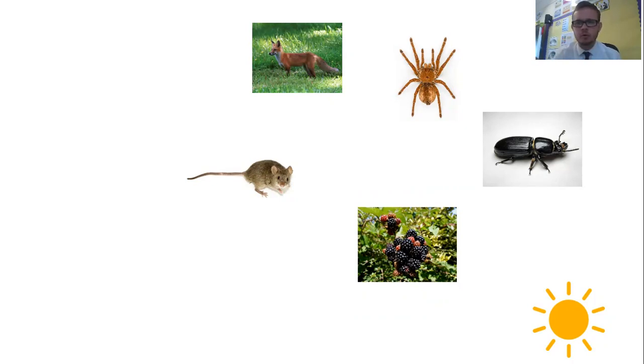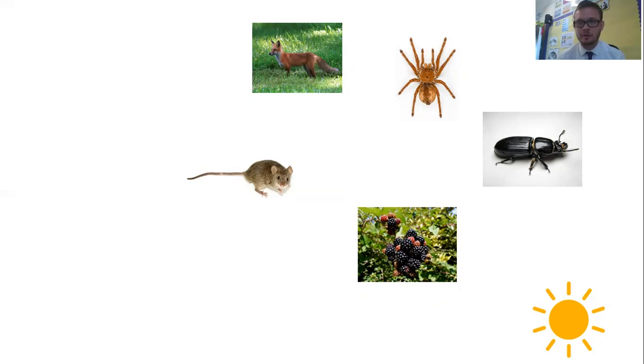So we need a herbivore. What would be the herbivore? Well, the mouse would be, that would be a good one. So the mouse would be our herbivore, eating the producer. It would be the primary consumer. And the insect as well. Yep, so the insect as well. But then what would eat the insect? A big nasty spider up there would be a carnivore, wouldn't it? Or a predator, or secondary consumer, whichever way you want to say, use your terms there.